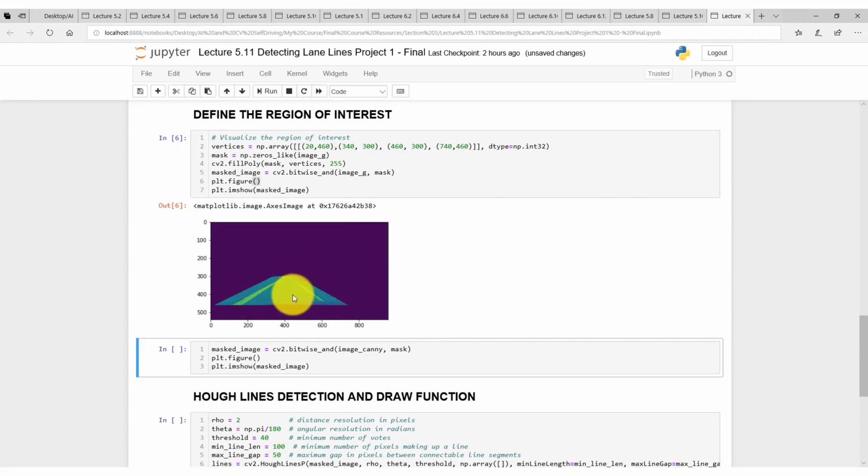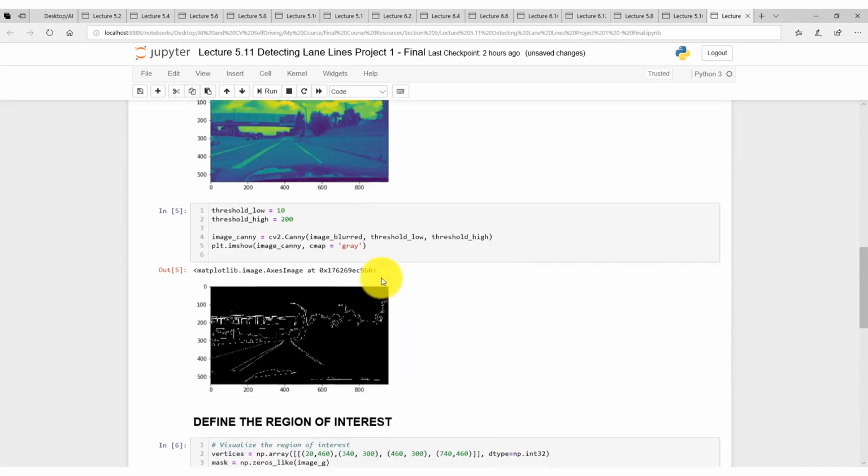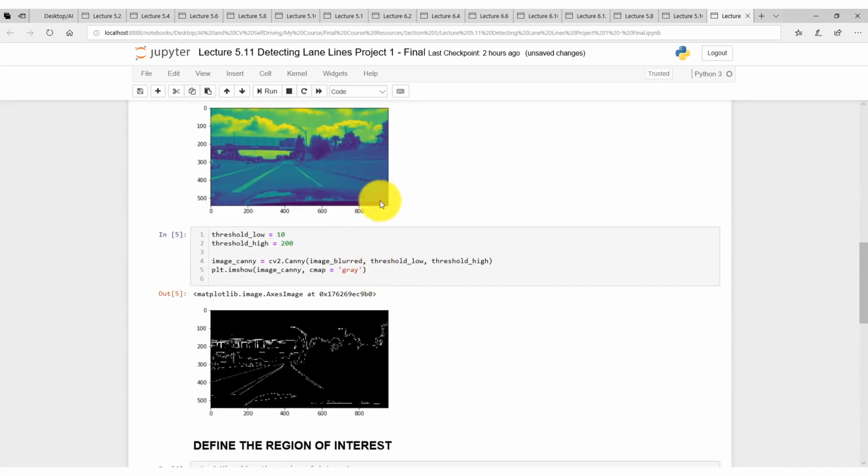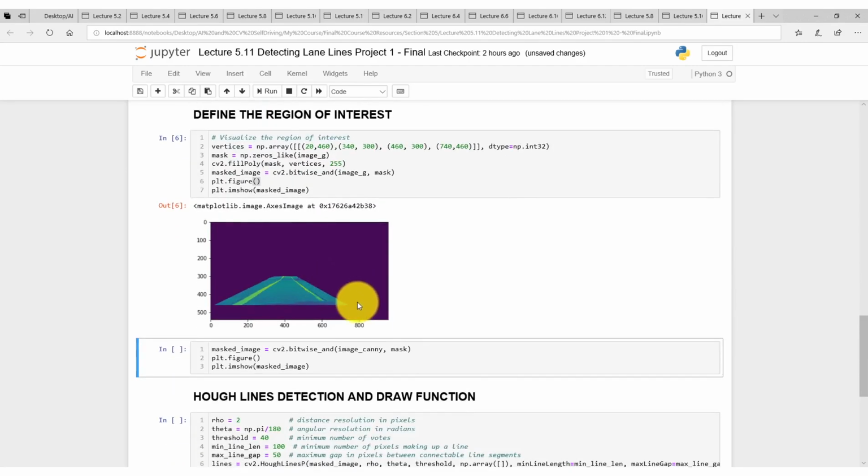You guys again can try different points. If you want to extend the region of interest, for example, between this corner and this corner, you can do it. But the lane is a little bit shifted. That's why it's very difficult to just go from here to here. You can still do it, obviously. But again, the image is kind of a little bit tilted or shifted to the left.